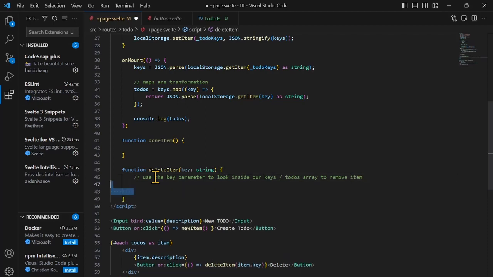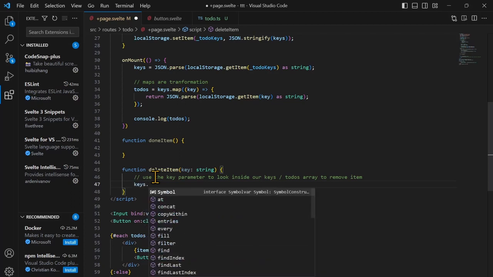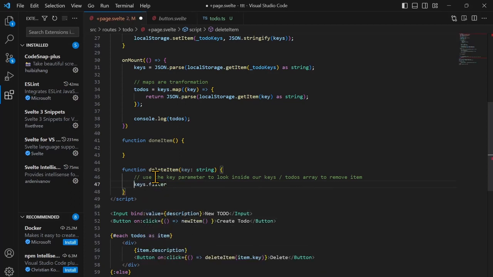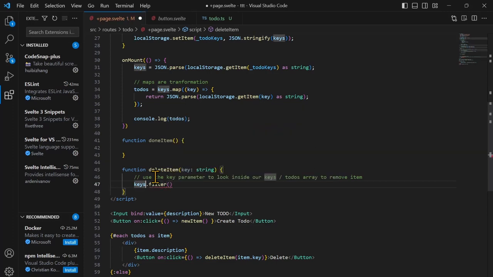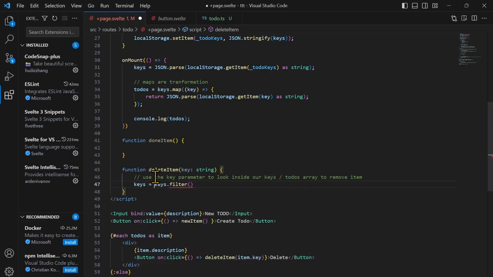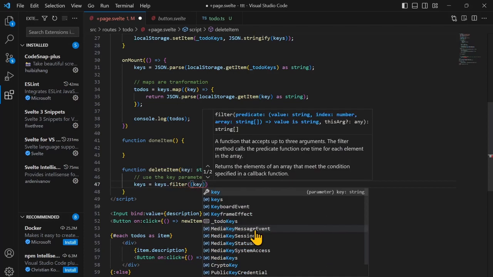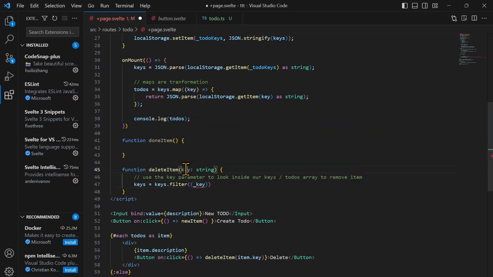That's what we want to do. So keys.filter is what we want to do. But we also want to update our existing array. So we're going to say keys equals keys.filter. And let's name this differently, so we don't have a clash with our function parameter.